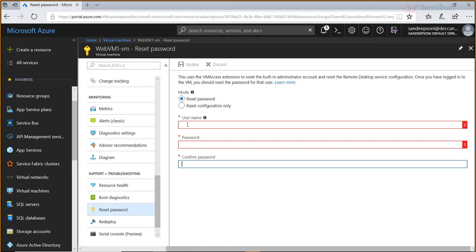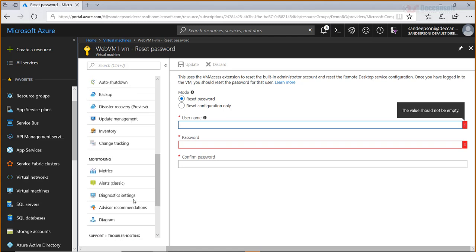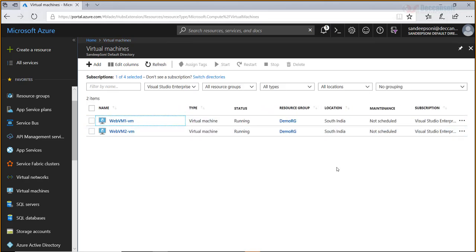Like the one which I have used, DSS admin and then password @123. In case I forget, which guarantee you are going to do, you'll have to come here and use it. So a lot of these options we are going to see later. But right now, yes, I have a virtual machine and it is ready.